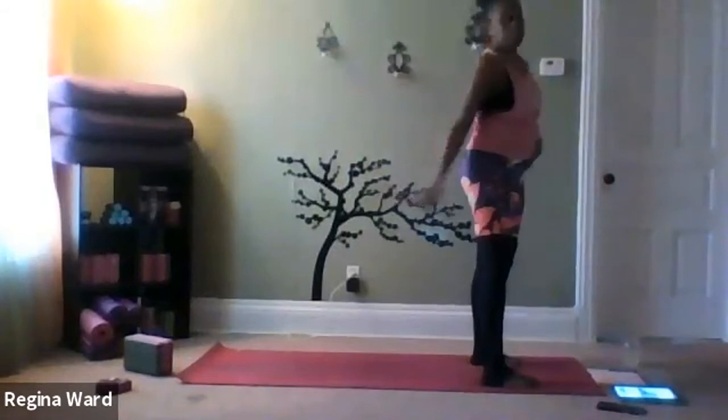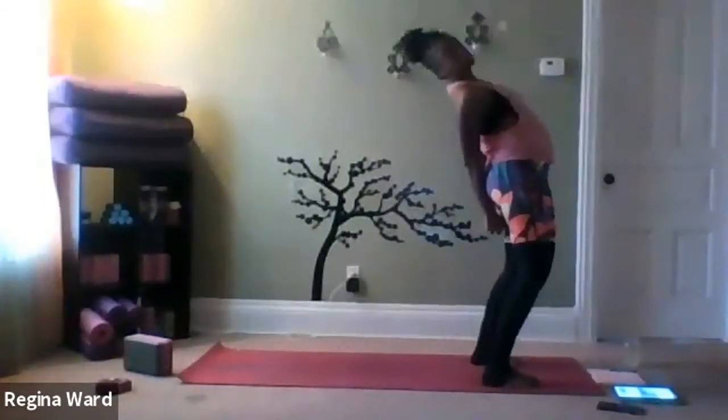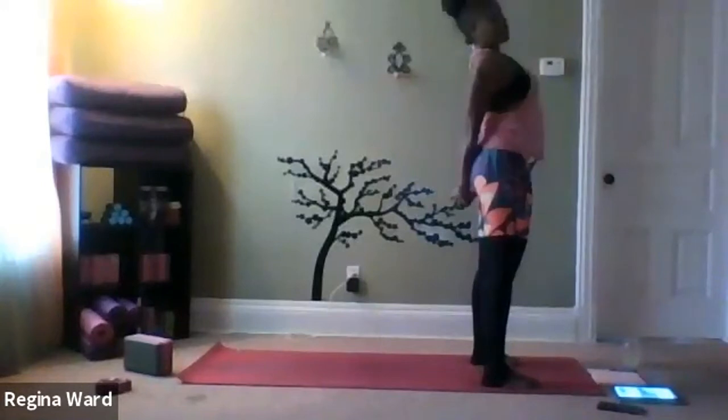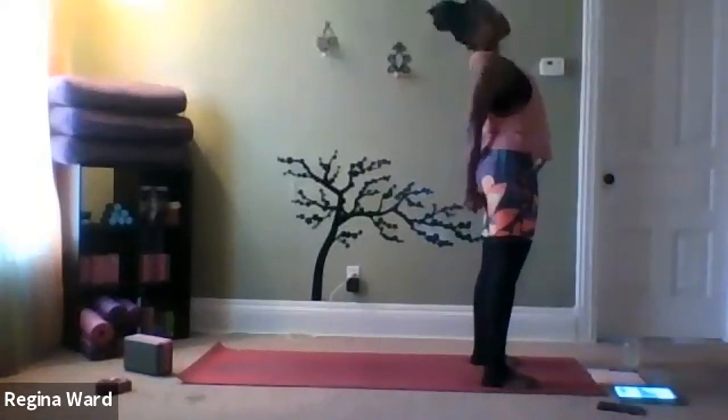Open the chest. So remember when we did it on the brick? Remember, so if we pull down, look at the hips are going forward. I'm looking all crazy. So keep the knees soft, belly in, and as you lengthen, lengthen through that upper part of the chest.